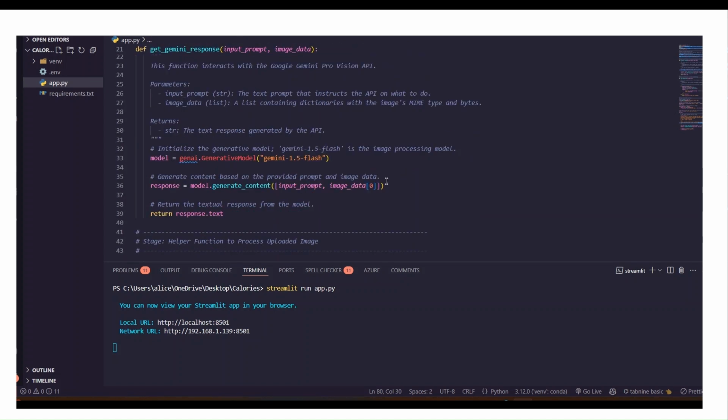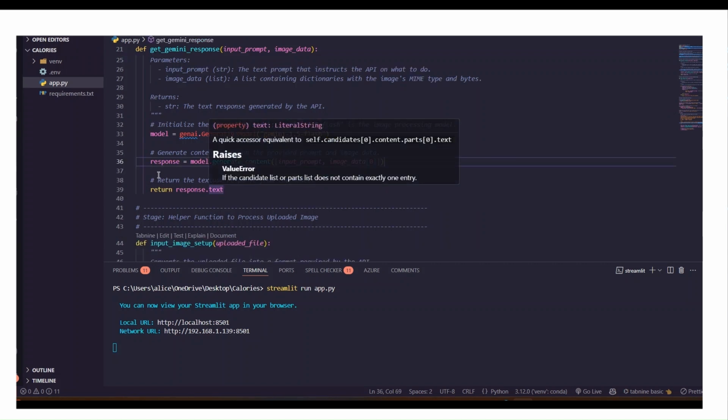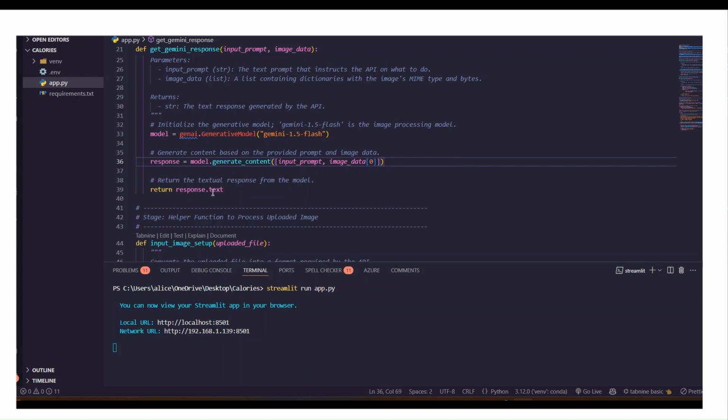And on this project, I use Gemini 1.5 Flash. Yeah, I know there's a new model that has been updated, but in fact, I should just use this one. Yeah, so this will give me the response from my input, and the input is coming as text.